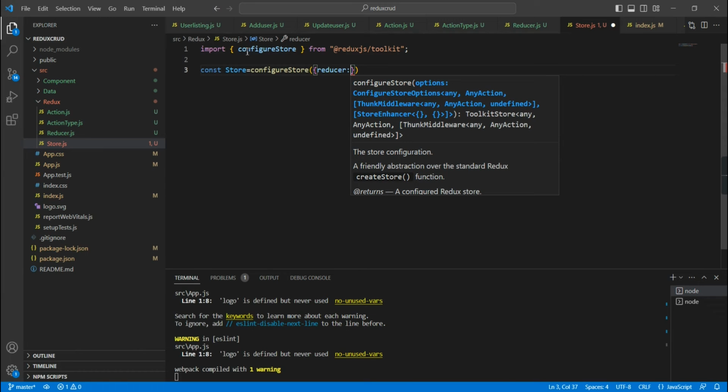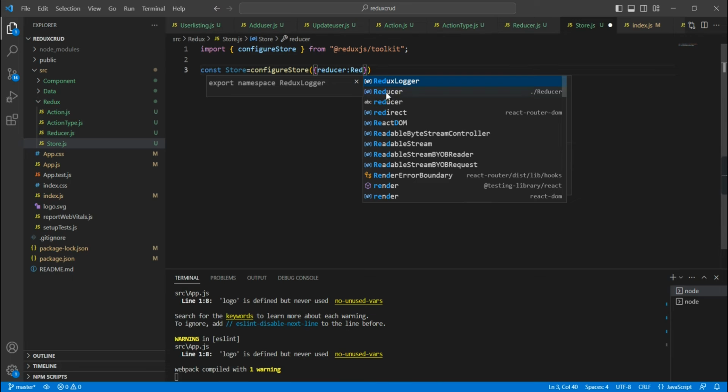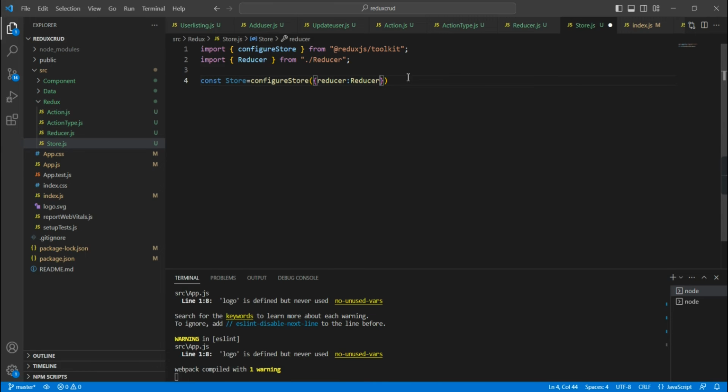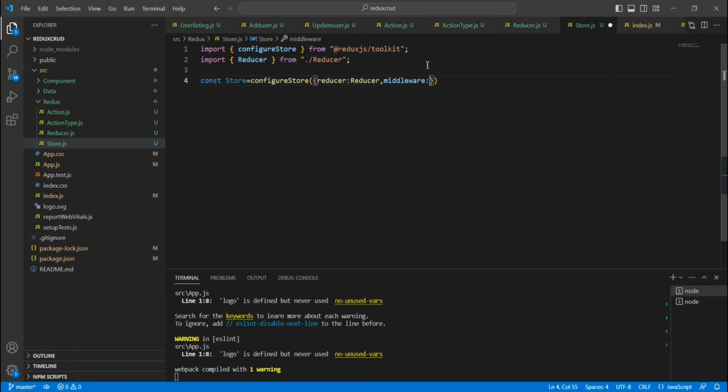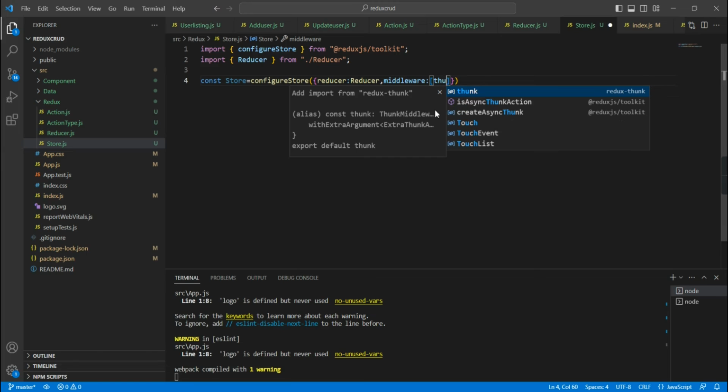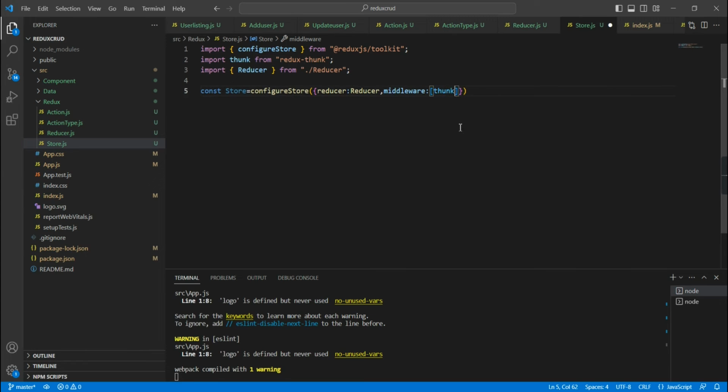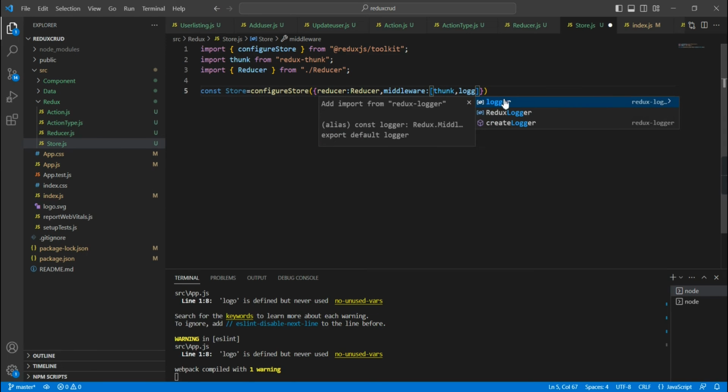So for the reducer, we can use our reducer, and then middleware. So this middleware basically accepts an array. So here we can include this thunk. Basically this thunk belongs to the redux-thunk. And one more thing, it's a logger. So logger belongs to this redux-logger.